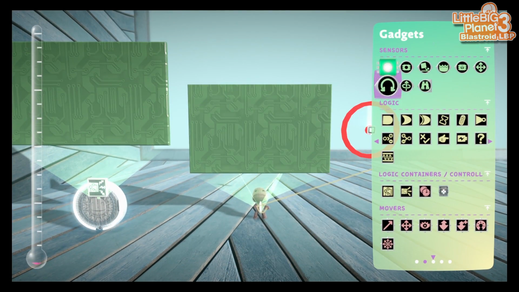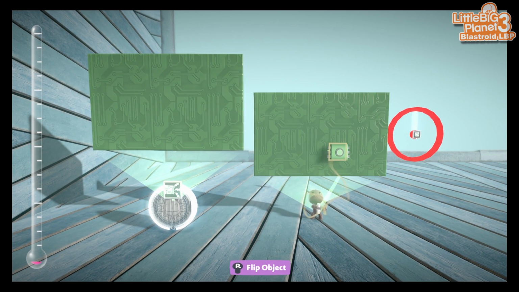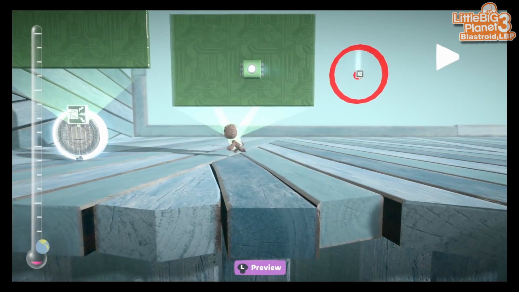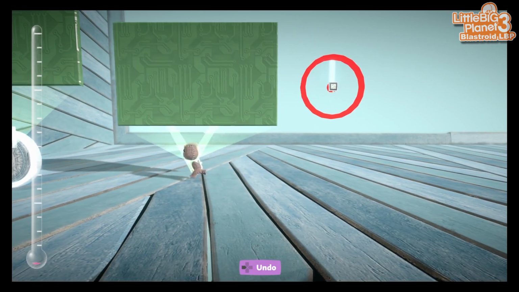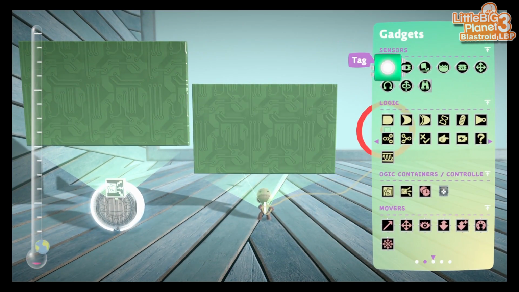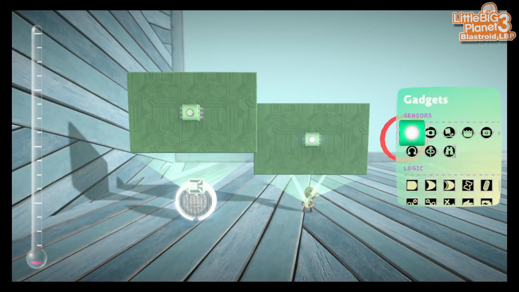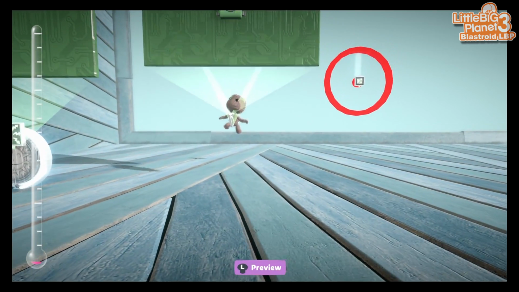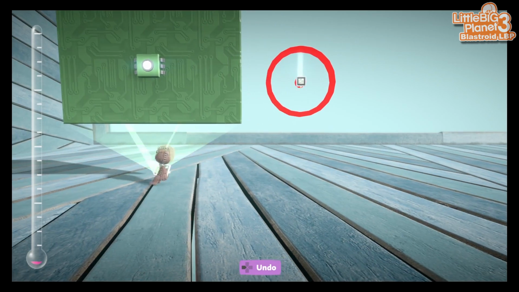I'm going to go ahead and create a tag on this circuitry. You can't put it on the one you're... you can, but it's not really doing a thing. When I come back down, you notice it disappeared because I never applied the logic to the real circuit board. So watch out for that. You have to put it on the real circuit board for it to appear on your character permanently. So if I jump up and down, it stays put. So that's a big gotcha.